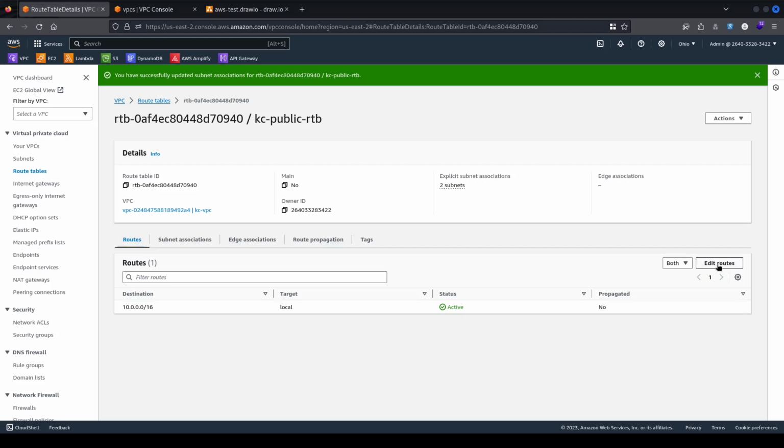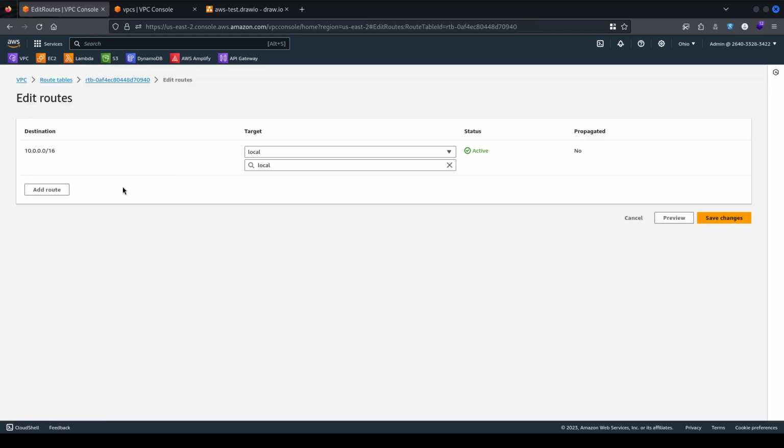Here you can see that any local traffic, any traffic that is going to this CIDR range, any IP address of any device in the network in these two subnets, if they want to go to this IP in this CIDR range, they can connect to any other subnets in the cloud, in the VPC.